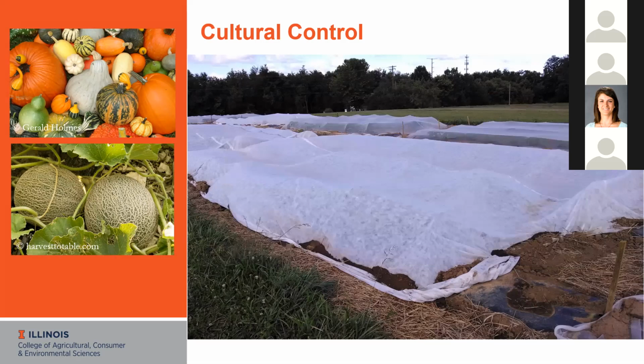So in this project, what we did is we focused on the use of straw mulch ground cover, which you can kind of see in this picture in the foreground underneath the row covers, for weed suppression and weed control. And then we used row covers. I'm not really going to talk too much about the mesh ground cover going forward. I will mention it a little, but I'm primarily going to be talking about the row covers.